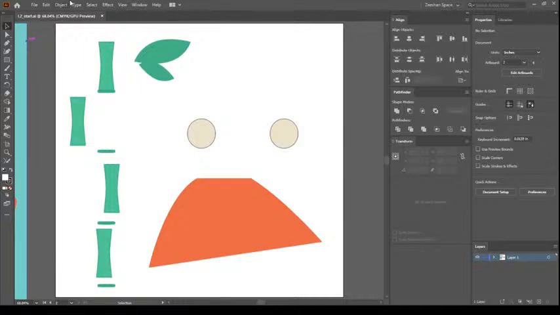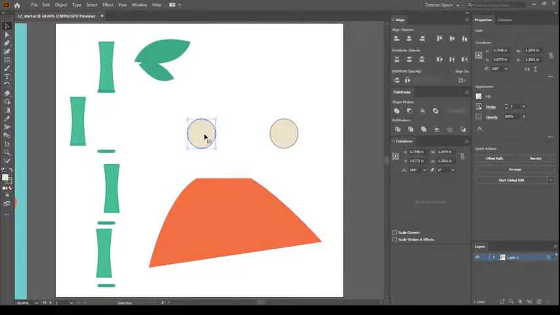Okay, so this is how you can select with this black arrow tool. Now to select with the black arrow tool, you have a very simple method, because what this tool does is that you can just click on any object just like this and it will be selected. Okay, so when you select, you get the bounding box where you can perform any kind of transformation. If you want to select any other object, you just have to press the Shift key on your keyboard and select the second object so that you can select multiple objects at the same time.